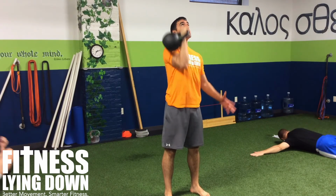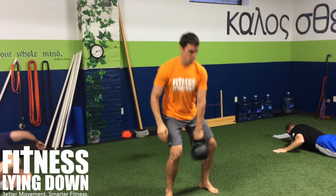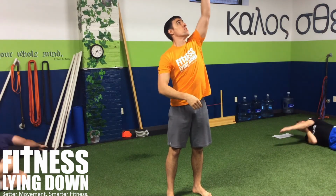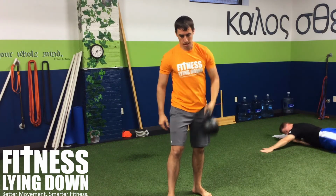And the reason I like this one too is I like pushing things. I feel strong when I have something up above my head, as well as it requires me to get my core tight, to make sure my hips are set, my feet are set, and it requires a lot of strength from the ground all the way up. You may think it's just a 1-arm strength exercise, but it really is a total body exercise. And doing it with 1 arm just kind of feels, you have to work to kind of balance that out. And so it's kind of fun to do that.